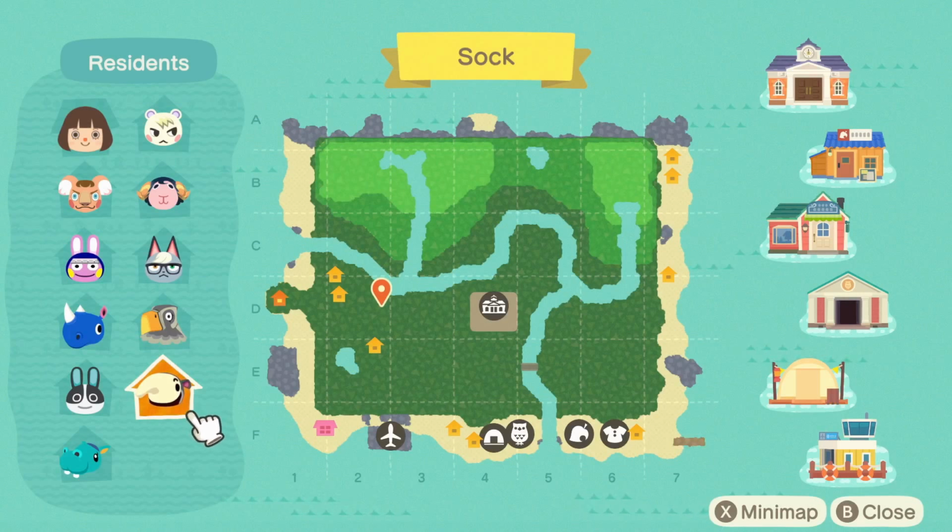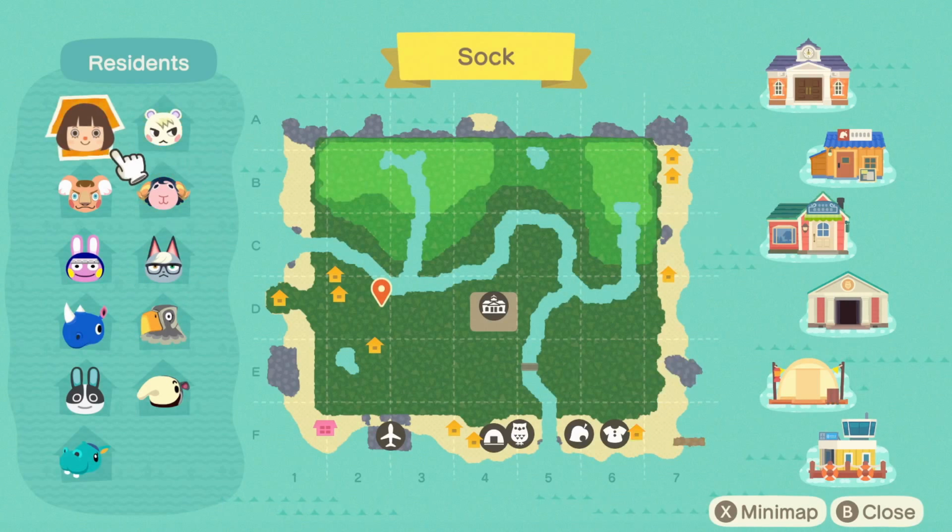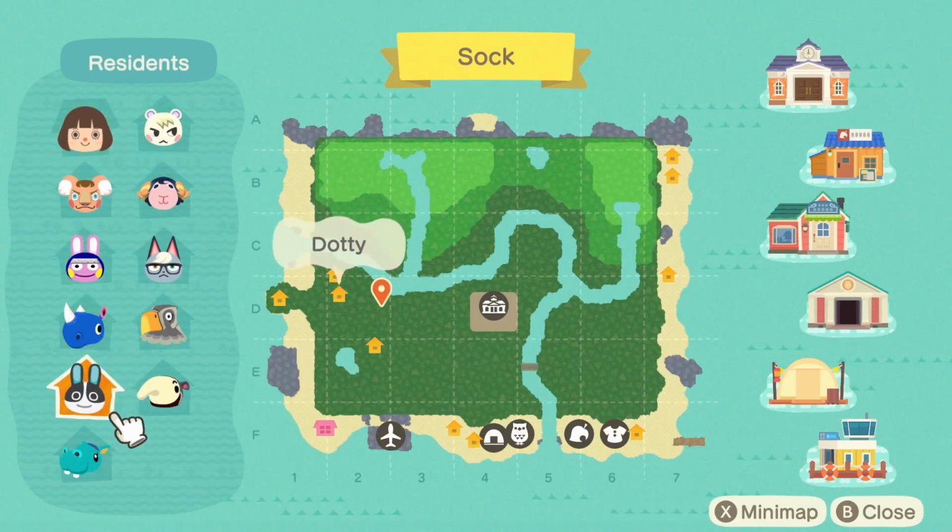I really wanted to move him in after seeing him on my friend Amy's island because he's such a cutie, so I decided he was going to come live in Sock with me. So I'm definitely going to keep Antonio, Marshall and Dottie. The rest are probably going to be replaced, but I don't know who with yet. But that's what the island is currently looking like.